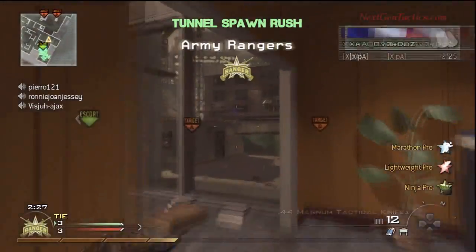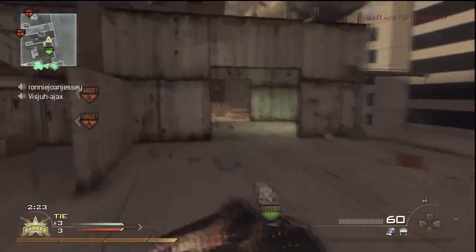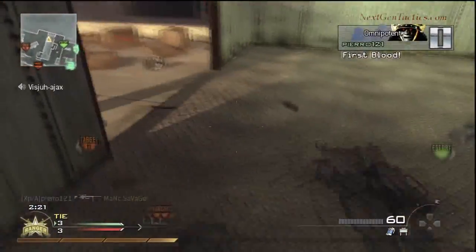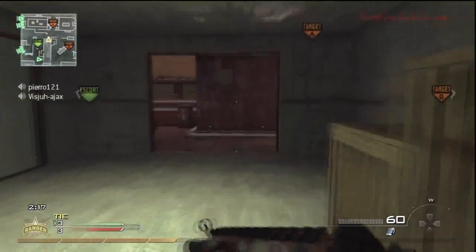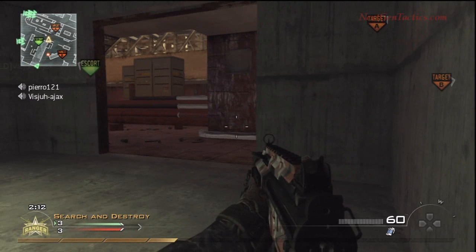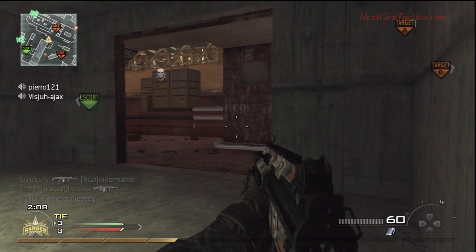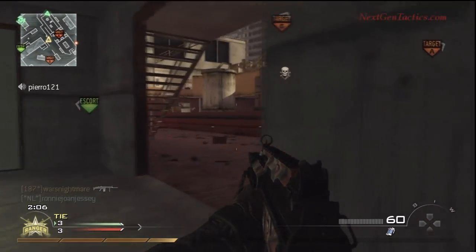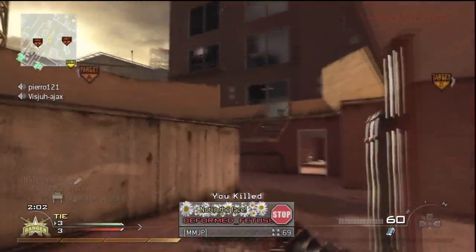Search and destroy. Another tunnel spawn rush. Sorry about all these, but you know what? I rushed on B side directly through the tunnel, and we're going to show some A side rushes, but you can't really rush along the side of A just because it's such a long distance, and guys are going to set up on the other side with assault rifles or sniper rifles with red dots, which, you running out there with your MP5K, it's not going to happen.